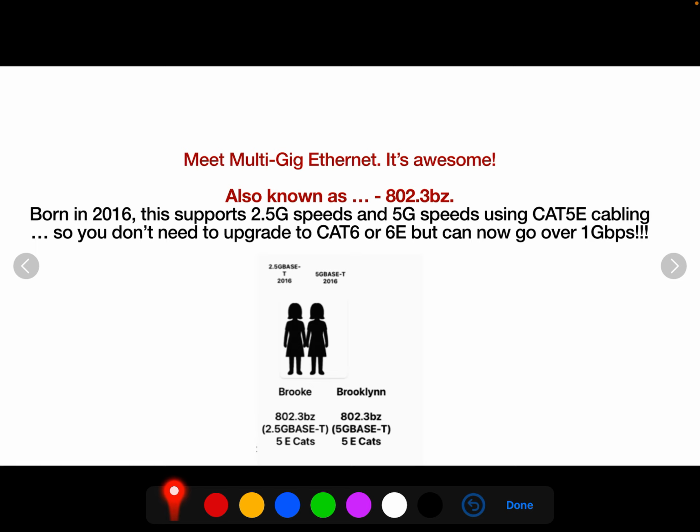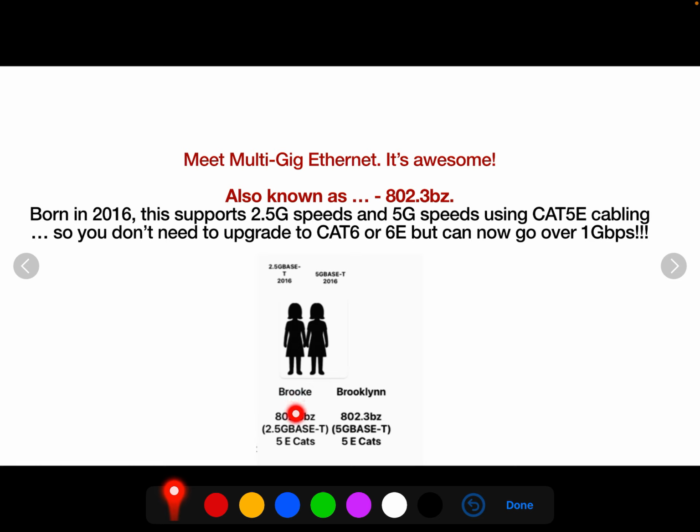Now, bear in mind, those do higher speeds, but you're still getting from 1 gig to 2.5 or 5 gig. That's still an increase, and so you're getting over 1 gig per second speeds using the same cabling. So it's quite good. Now, if you wanted to get 10 gig, then you need to go to Cat 6, and remember, that has a maximum distance of 55 meters. If you wanted to go over that, then you're looking at Cat 6a cabling, and if you want to get over 10 gig per second, then you're looking at Cat 8 cabling. So it is quite awesome, and that's why I've created these two siblings to represent that.